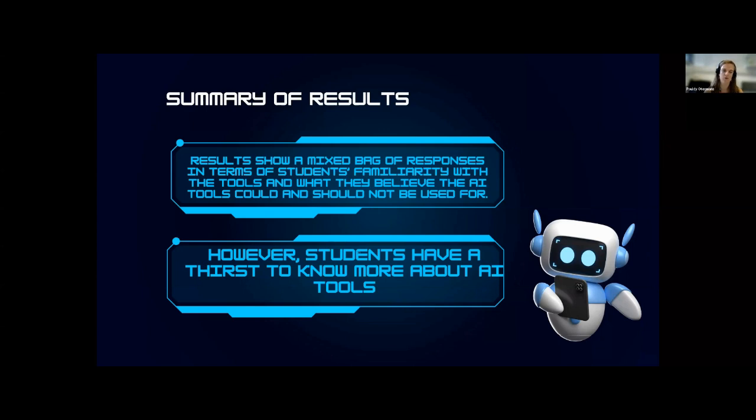But we also saw that the students want to know AI tools more, because there was a section in the survey where we asked how confident are you going to use them for the future, and how relevant do you think they are for your future careers? And they were all very positive responses. So based on this, we also conducted some focus groups, but again, this is out of the scope of today's session. We delved a bit deeper into some of these answers to find out more about how students want us as academics, or as people delivering workshops, to take all of this information into account, and how we can support them better in understanding how AI tools could be used in their experience.